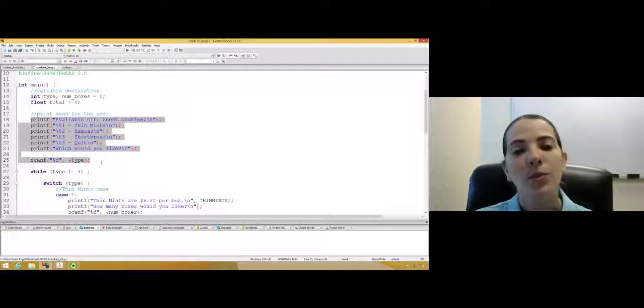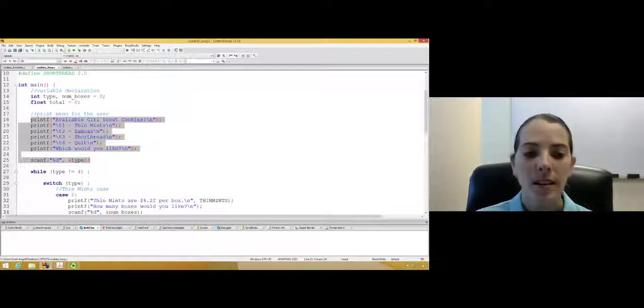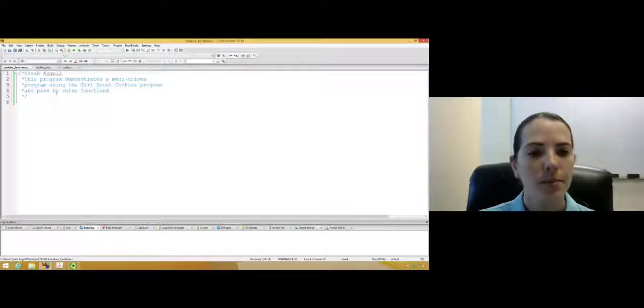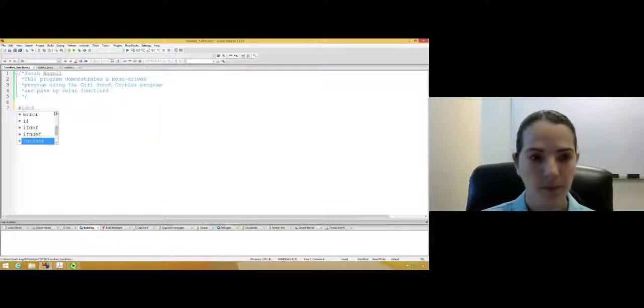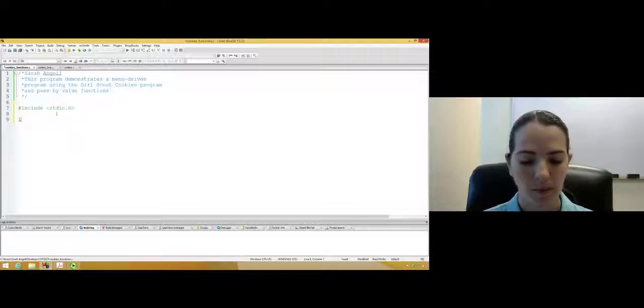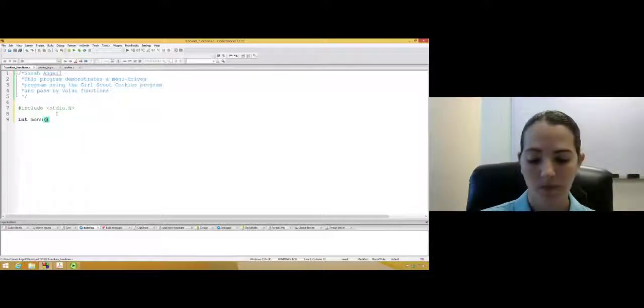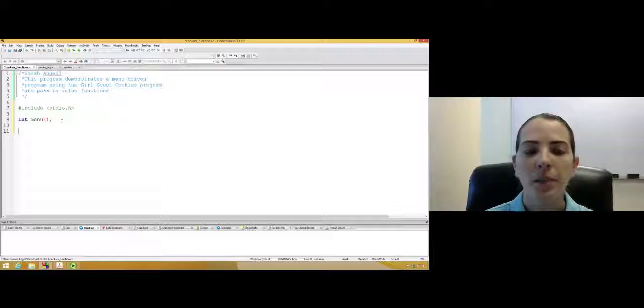So there's really no reason to print them twice when instead we could build a menu function to do that for us. So instead of printing the menu in main, we would create a menu function.